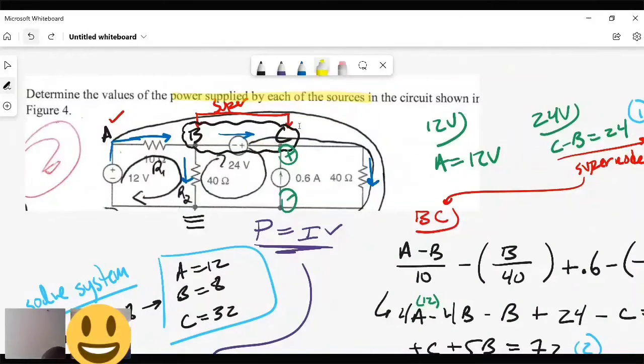Both of them? Nope, I got you. You use either one, but not both. Because if you look at B, it's these three currents interacting with B, and I can say this guy minus this guy equals that guy. Or you could do C, which is that guy minus that guy. Yep. Okay, yeah, I can see that. I would pick C though, just because C's simpler. That's fine, and that's exactly what we're gonna do.